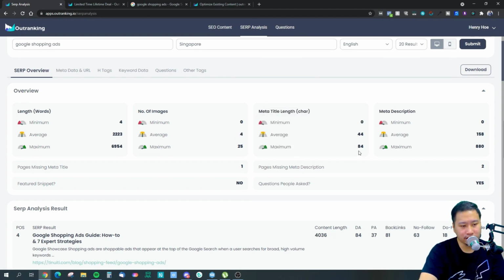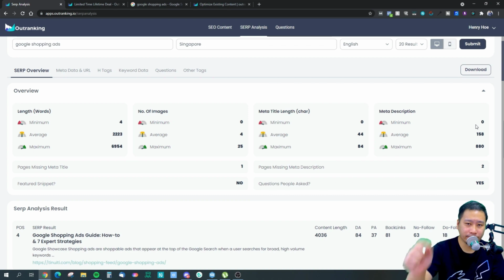And then the meta title, right? Some titles have 84 words, so that could be a little bit long. Then you've got 44 words right here, and this is the meta description. Some have 888, which is way too much. Some don't even specify a meta description, which is very common as well, and on average is 158. Of course, we are never going to write 158 because it's not going to show everything.